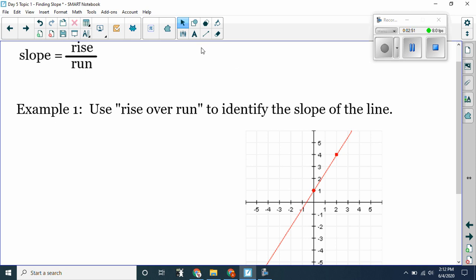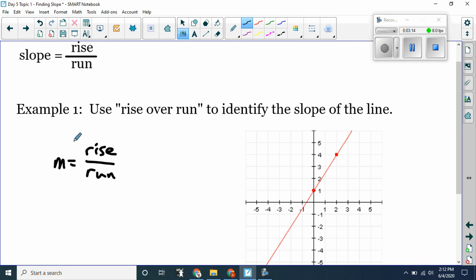So when we're finding slope, we use the letter M to represent slope. Why, I'm not exactly sure, but we do use M to represent slope. So when we're finding the slope here, we're going to say slope, M, is equal to rise over run. And notice things that rise, they're going up or down. So we're going to start with one point. Usually we're going to start with a point that's further to the left. So I'm using these 2 points that they've shown us here, and I'm going to start at this point. You can start with this point and go to that one. You'll get the same answer. But it's usually easier to start with the one furthest to the left.